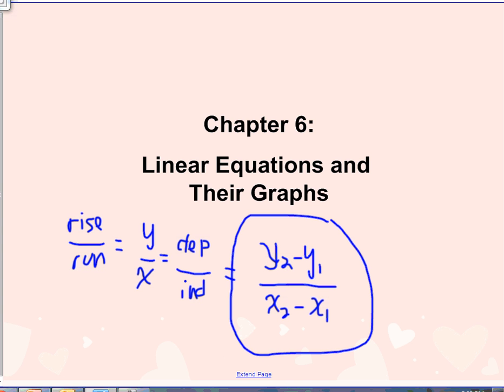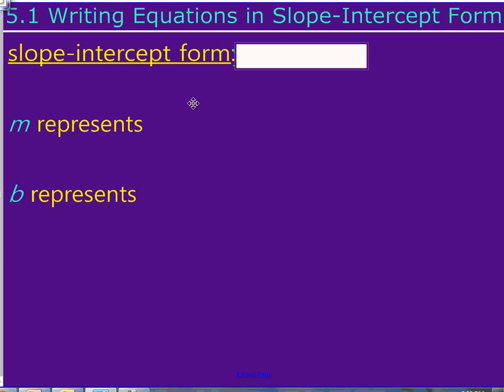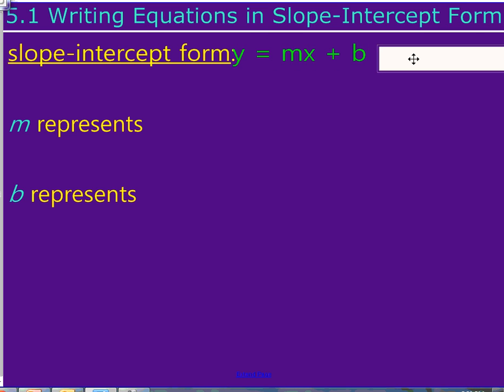Okay, so today what we're actually going to be doing is building on this idea of what slope is, and we're going to talk about a specific way of writing linear equations. And that way is the slope-intercept form. You have often heard me sing the YMCA song to the slope-intercept form, and I know most of you learned it last year or saw it earlier this year. So what does y equal? mx plus b. All right, so it's right there.